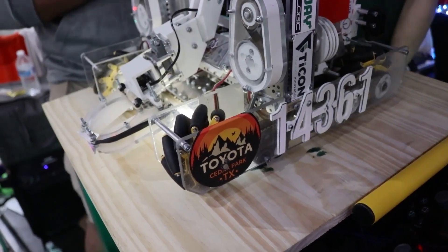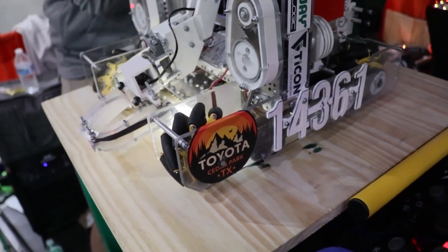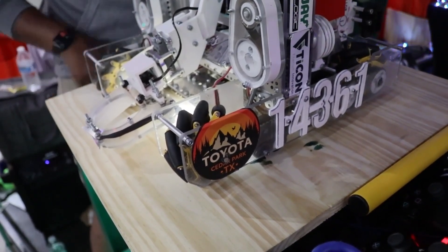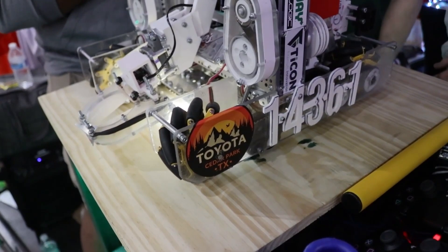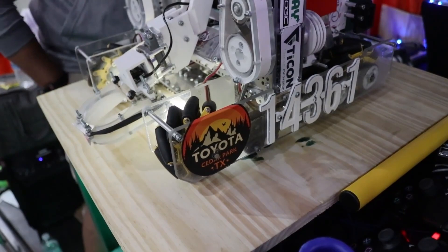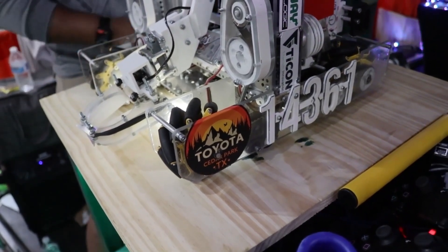Yeah, and so this is quarter-inch polycarbonate — how has that held up throughout the season? We've had no problems with any breaking or bending, so having it really nice and light worked out great. Yeah, and in the future would you recommend teams go for polycarbonate side plates, or do you think aluminum is still a better choice? Yeah, I think polycarb is a great option. It's just a little bit thicker but it's really no problem at the end of the day and it's held up great.